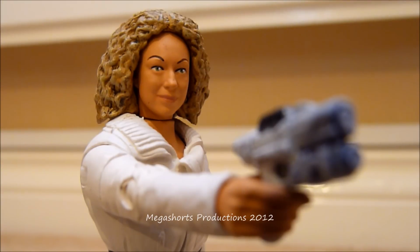So overall, I think River Song from Wave 2 of the Series 6 figure line is a superb addition to my Doctor Who figure collection. I think this is by far my favourite figure from Wave 2. I was really happy to see this figure in the Series 5 and 6 figure line when I first saw pictures of it back in August or September last year, and now I finally have her in my collection. I think she is a really good figure and she'll go nicely with all my figures from the Pandorica wave and also some of the other characters from Series 5 and 6.